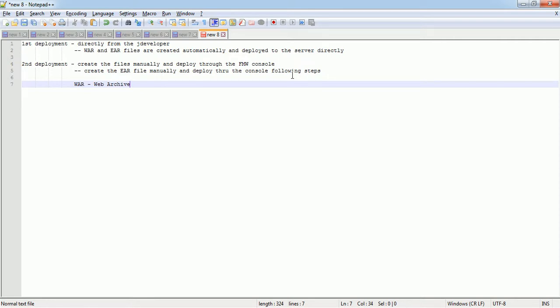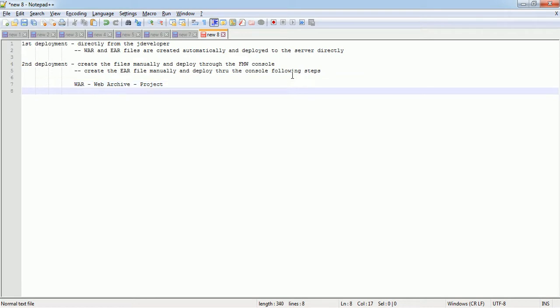The pages, JSF pages, the task flows, all those things are in the WAR file. So the combination of jar and all the page components will comprise a WAR file, and the WAR file is specific to a project. Inside one application you can have multiple projects, so every project will have one WAR file.